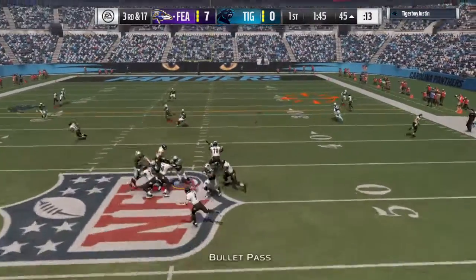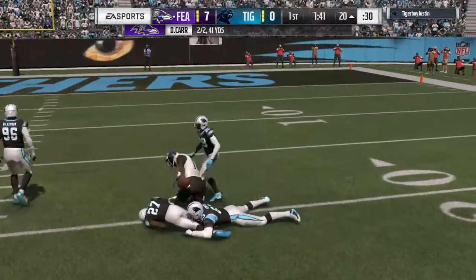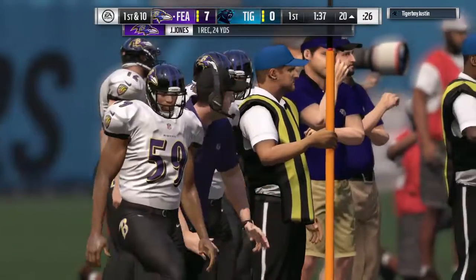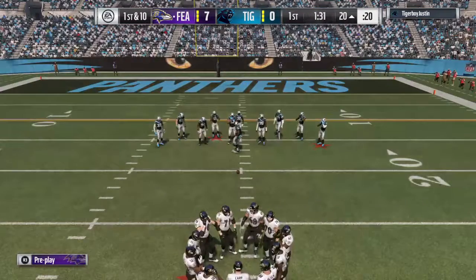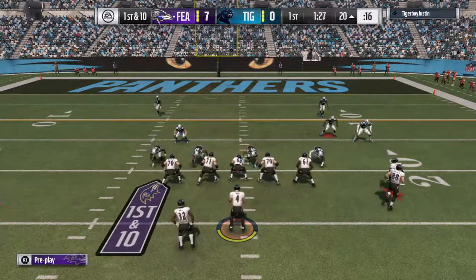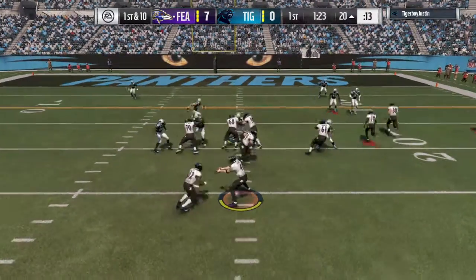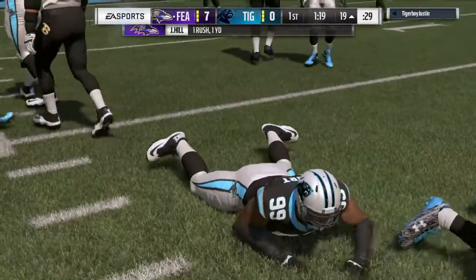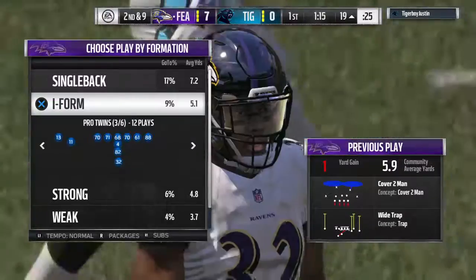On third and long, it's Carr to Jones. He's going to get this one down right to the edge of the red zone at the 20. He's such a good route runner — shows it there on third down, very proficient and a good pass. The better a route runner you are, the more confidence your quarterback's going to have to go to you in important times because he can trust you being in the right spot. Connected there and picked up a first down.